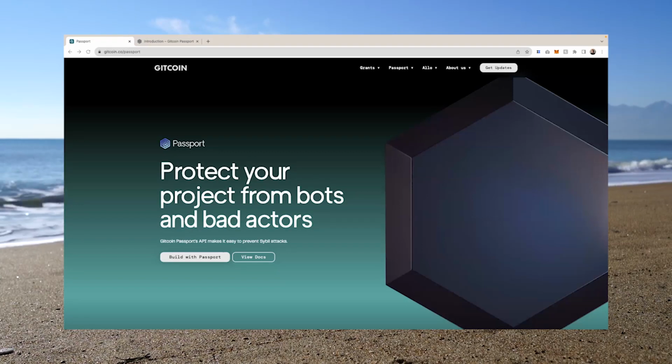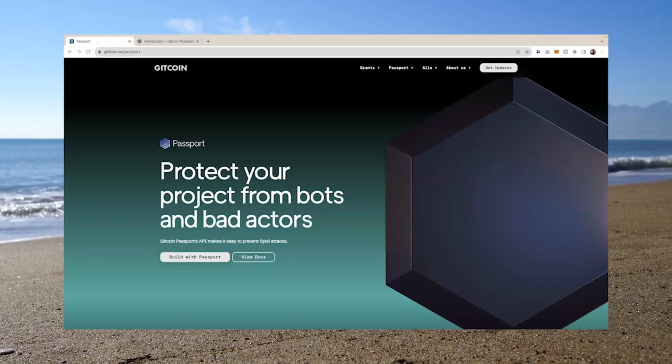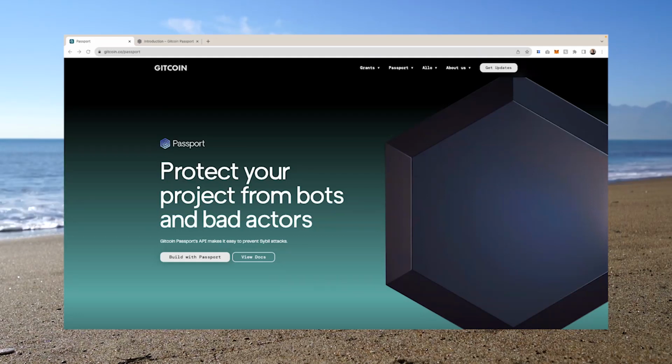You could gate access to community tools such as a forum or Snapshot, for example. Or even just pull in and display stamp data and use that stamp data to inform what types of things a user can get access to. I'll explain all of that a little bit more in detail in a second.